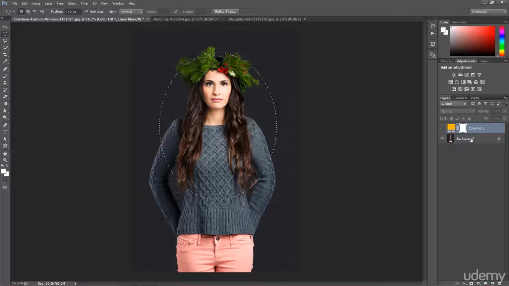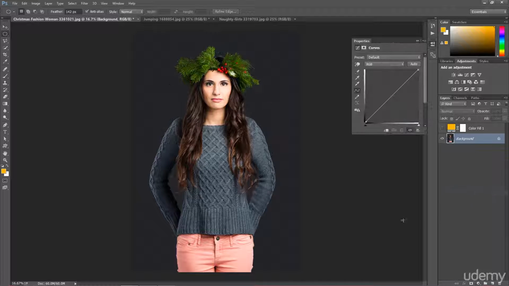But okay, let's remove this, and I'm going to create another adjustment layer, for example, curves. What I want to do is darken everything around a bit, but keep everything inside the same.